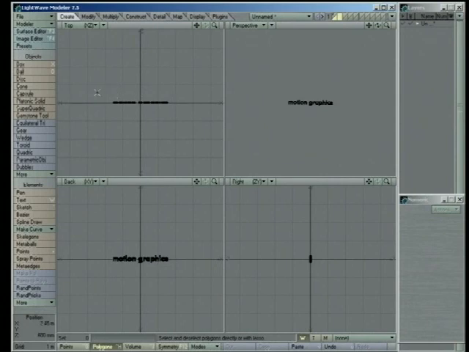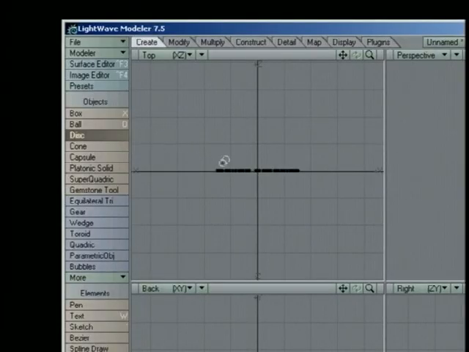The easiest way to do that is to make a circle from the top view. So we're going to select the disk tool, position ourselves right in the center, and hit Control as we drag. That way we get a nice round circle, and we'll make it, oh, about that big.